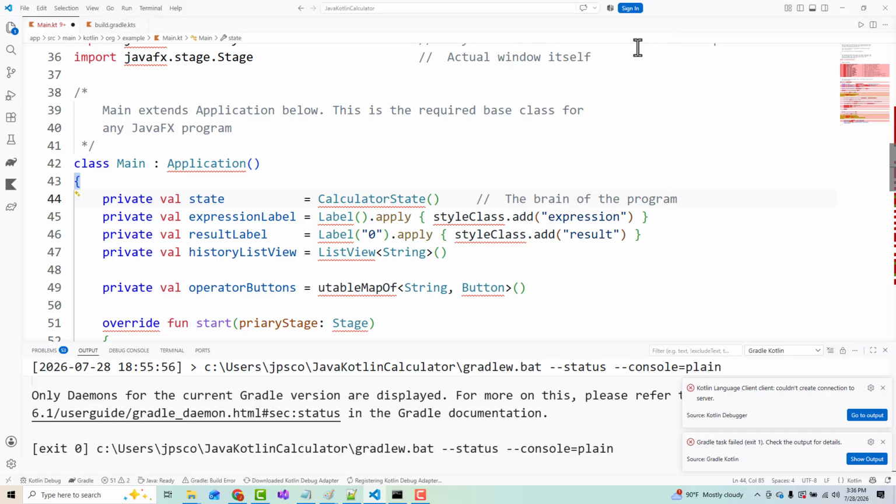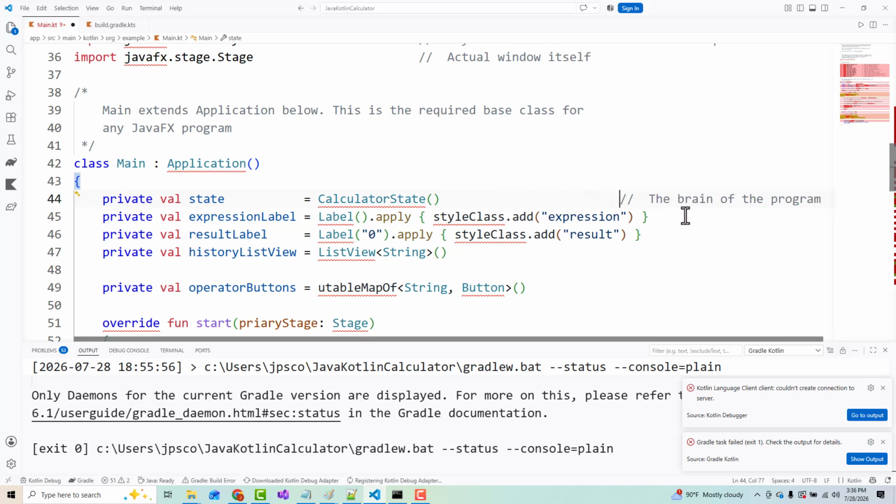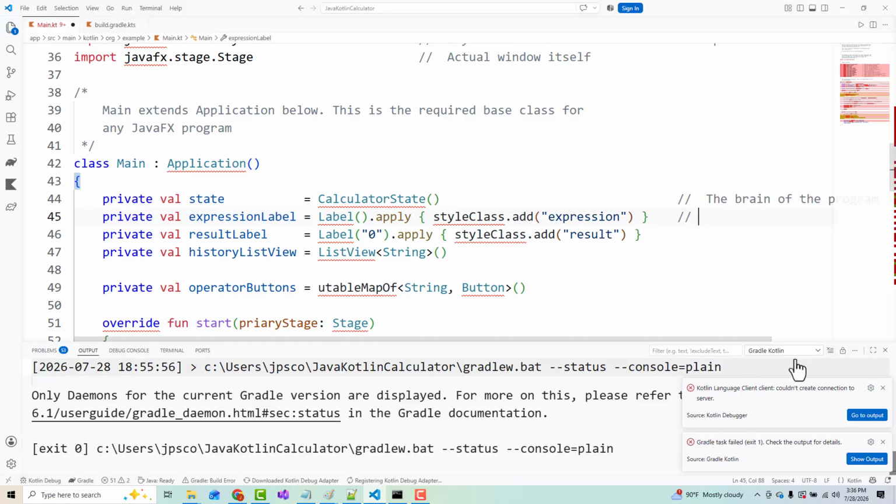The expression, this will be the line above main result.